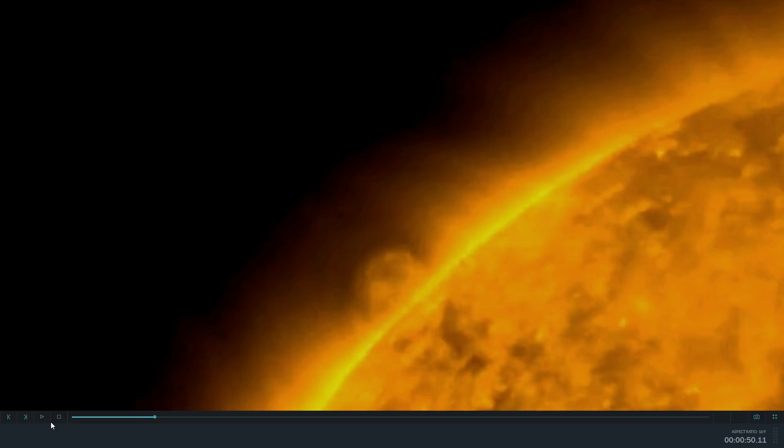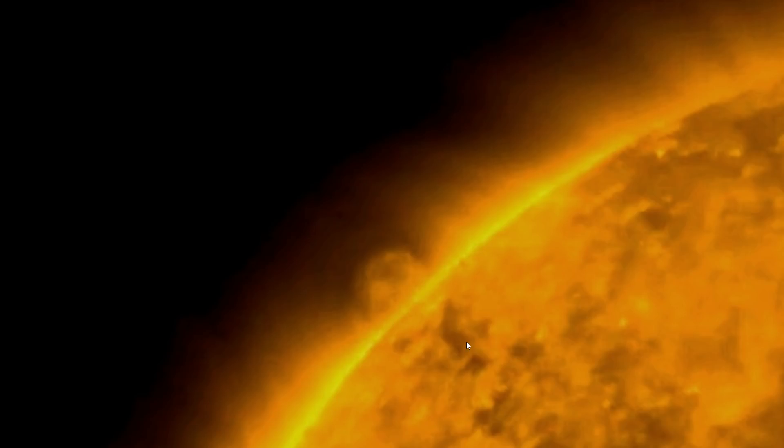But I saw an object forming at the 10 o'clock position, and you're looking at what I captured. It looked kind of odd. So I began to dig a little further and took some screenshots. I didn't really have to change the contrast or anything of that nature to see what was really there, what was coming up. Now this is the 10 to 11 o'clock position I was referring to just a few seconds ago. And if you watched our live stream from the other day, I was showing you on a drawing I made that the possibilities of this orbit — it's actually going against Earth's rotation around the sun. Ladies and gentlemen, let's be honest here.